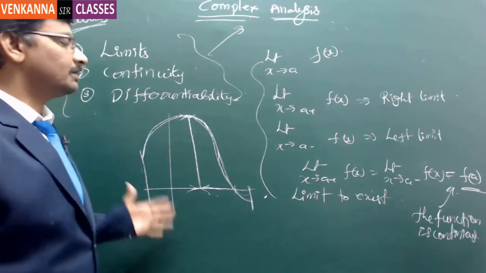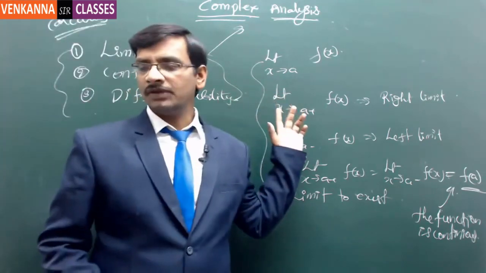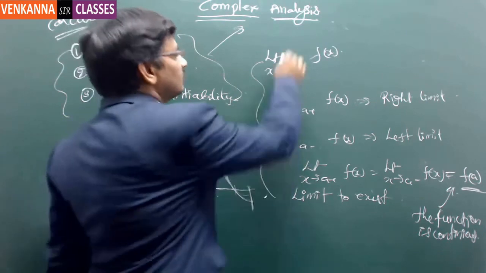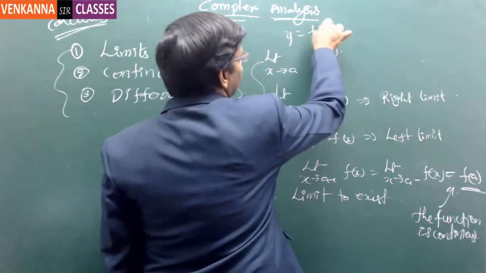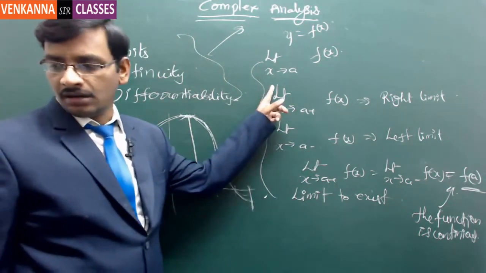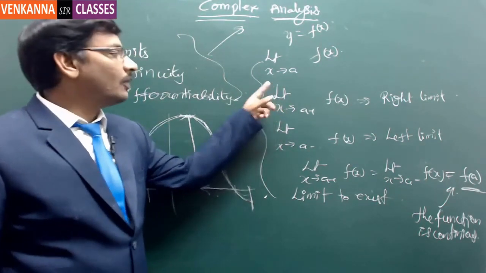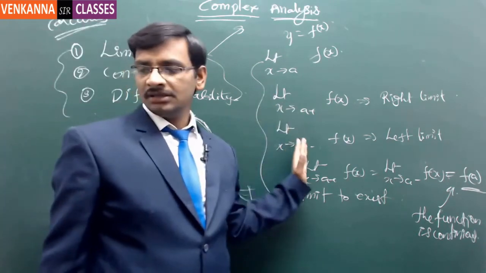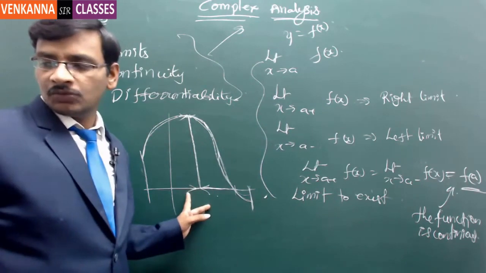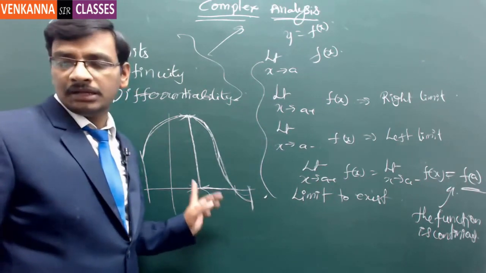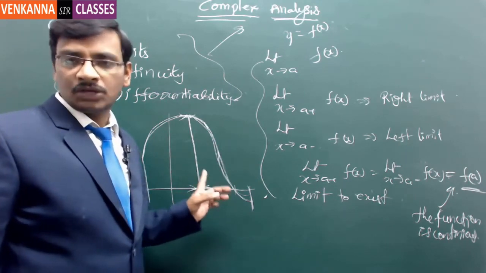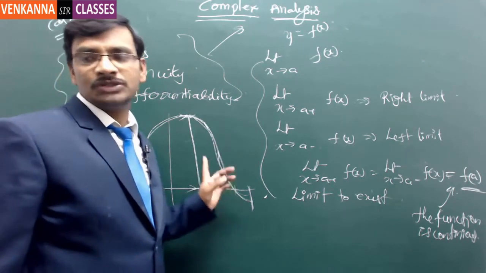What do you want me to repeat? See this. Here, in the case of a single independent variable and single dependent variable, that is for the function y is equal to f of x, you want to identify whether the limit exists at a point as x tends to a or not. For that, you have identified the left limit, that is a minus. That means suppose this a value is 10, then the left limit means 9.9999. So 9.999 is not equal to 10, but it is almost 10.